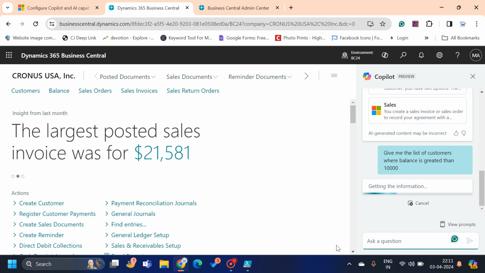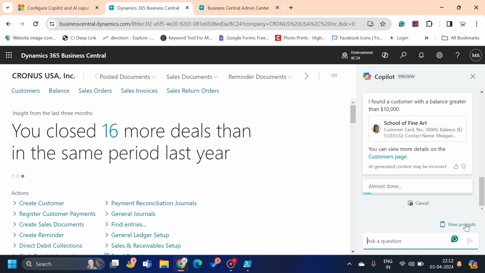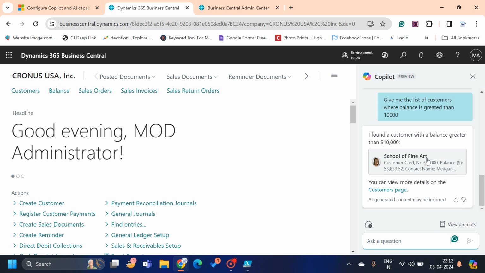As I told you, to make the best use of this Copilot chat window, start learning from whatever options are available. Type those questions accordingly, and then you will become habitual of what type of commands you need to pass. As you can see, I've already got the answer.